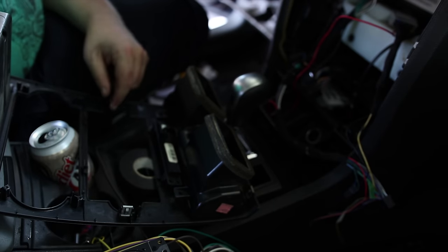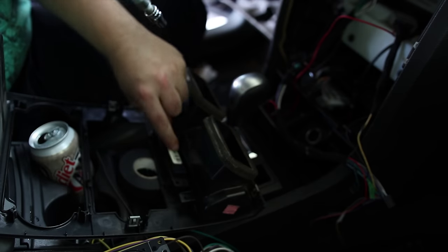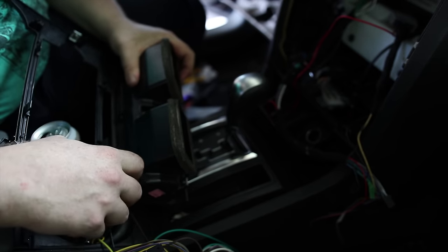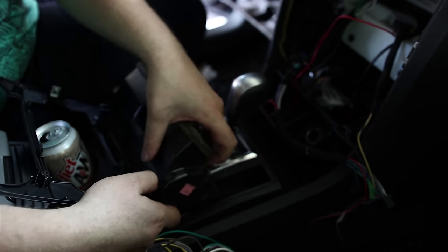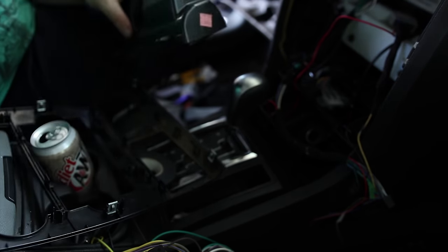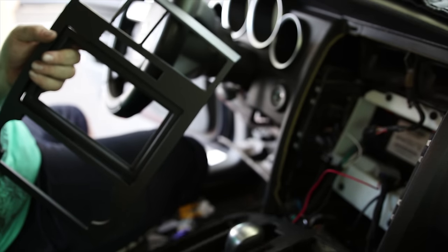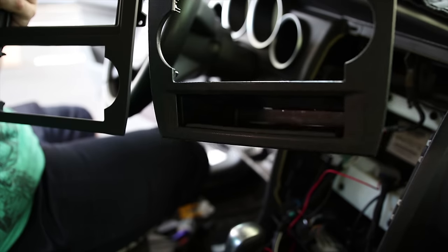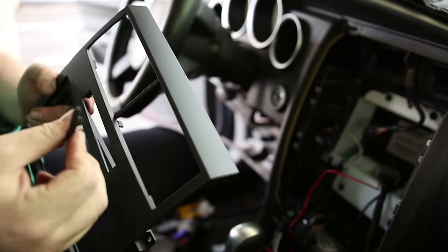Got the same thing up here for this. This guy is now empty of all components. And with the new one, you can see the configuration is a little different. The bottom, where the original one had a tray to stick stuff in, this one does not. So you lose a little bit. It's got these little pieces of plastic to protect it.